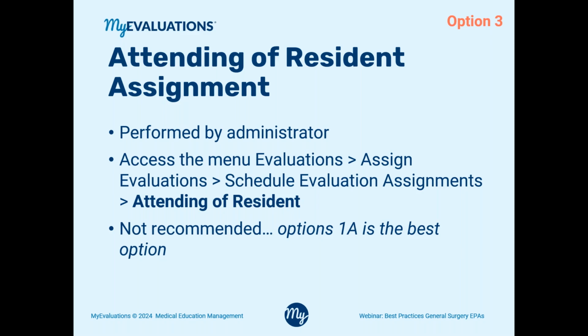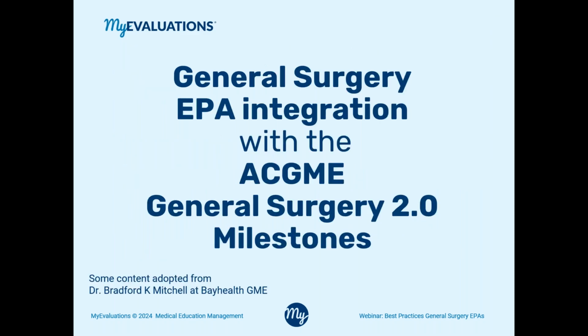So now let's tie all this information to the general surgery milestones. One of the important aspects of doing these assessments through My Evaluations is to have all the data integrated into your milestone reporting. So rather than you collecting this very valuable evaluation information in a third-party system that you really cannot use here, by using My Evaluations, you're getting all this evaluation data, and all this evaluation data is already automatically mapped to the general surgery 2.0 milestones.